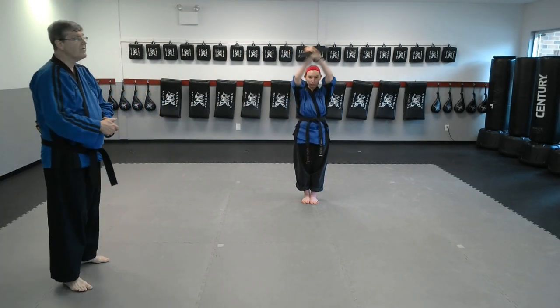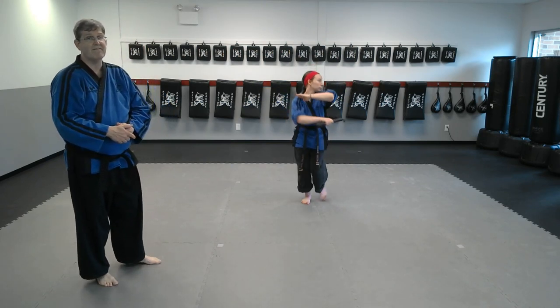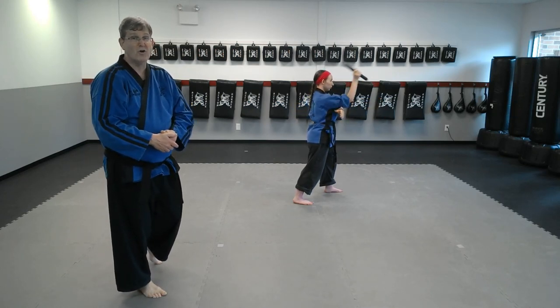So the first thing that's going to happen is she's going to snap to attention. She's going to bring her left hand up. Action kata. Right hand comes up. Nunchuck kata level three. From here, she's going to bring her hands out and she's going to bow. She's going to look to the left, step out to the left, and chop. She's going to punch with the right hand. She's going to go up to her shoulder, to her hip, to her other hip, back to her shoulder, and catch.